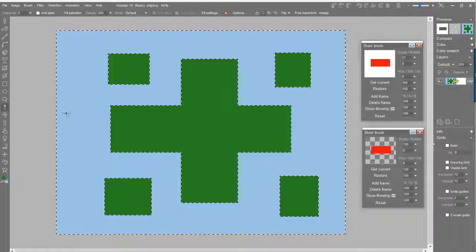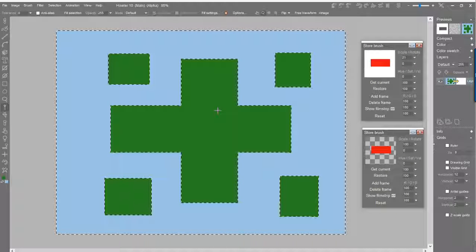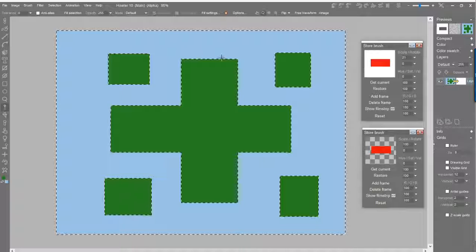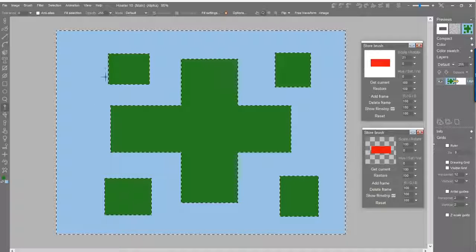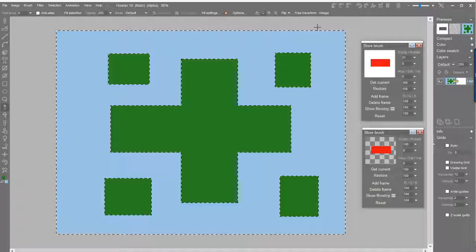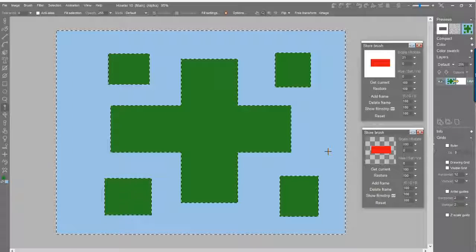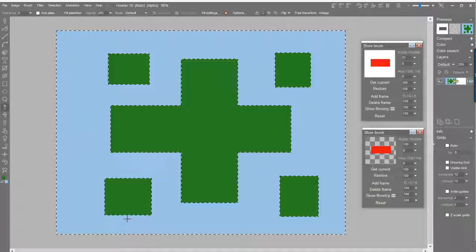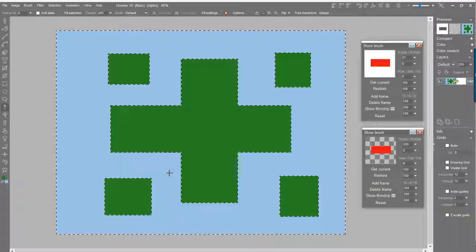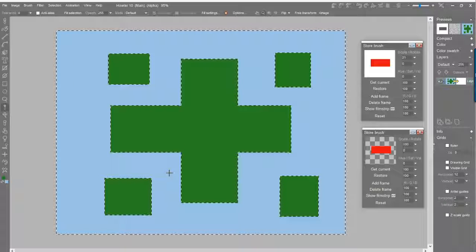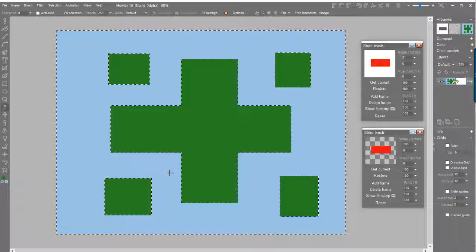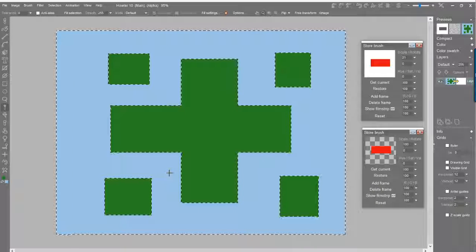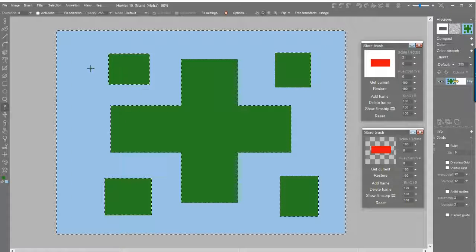If I disable that, you still see it at the original green color, but you also see the magic wand has given you the selection, giving you the marching ants, indicating what actually is currently selected. That is a selection mask. Well, we can use that selection mask as a transparency indicator. We can tell when we save this to PNG or to TIFF that that's actually where the transparency is or where the opacity is. Now, which one is it? Is it the transparency or the opacity?